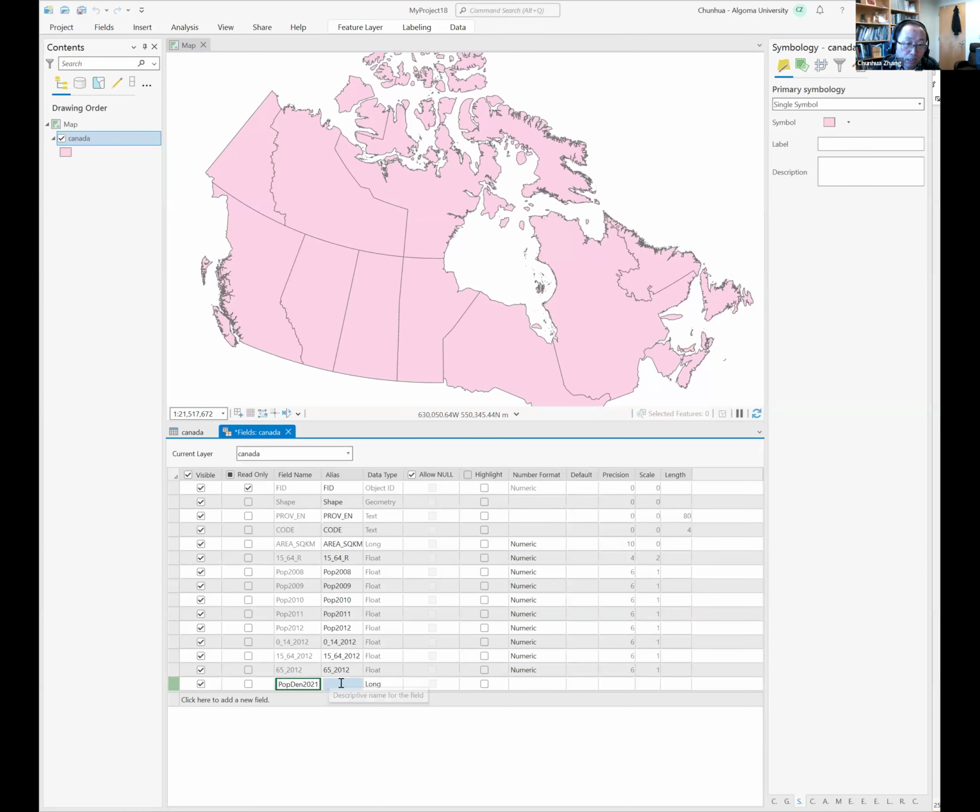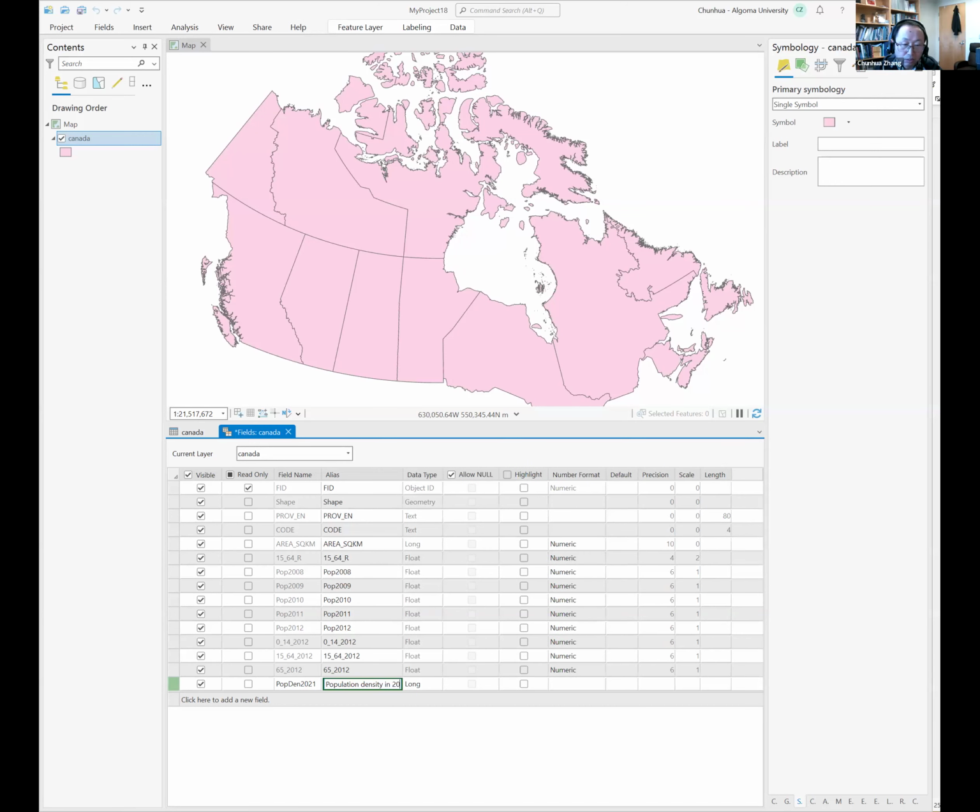In case we're not sure what it is, we can change the alias: percentage, or total, or the number of people? Population density in 2021. The reason we do this is that for the alias you can provide many words to describe the attribute, while for the field name there's a maximum of roughly 10 letters.